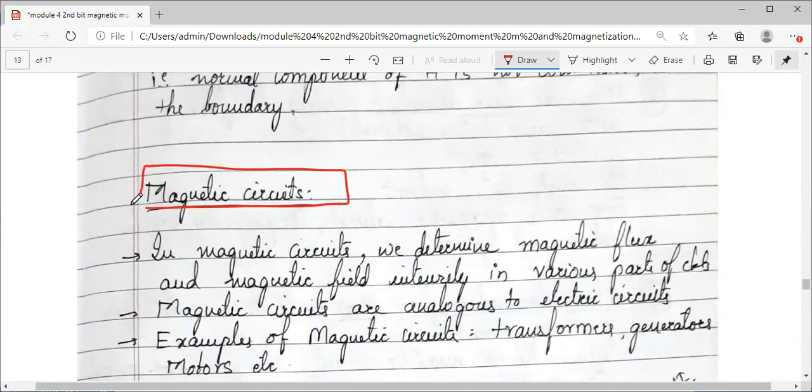We are going to study about magnetic circuits. It's not a new concept for you. You have already studied magnetic circuits, probably in your electrical engineering background. There you have seen some of your transformers, generators, motors, those are some of the examples of magnetic circuits. So we won't be getting into all those details, but just a brief introduction, an overview of the concept we will be looking into here. Okay, we won't be studying generators, motors, transformers.